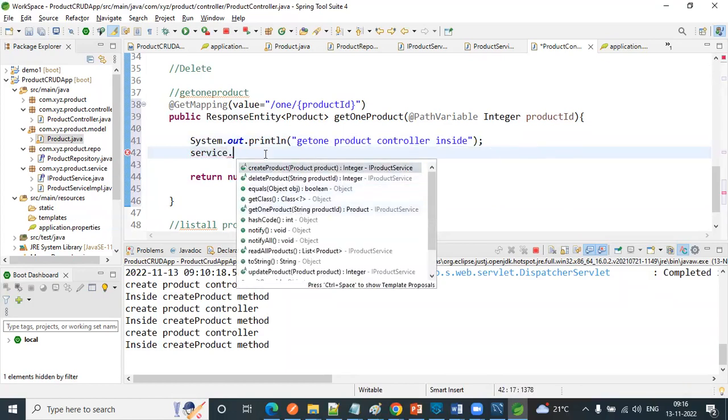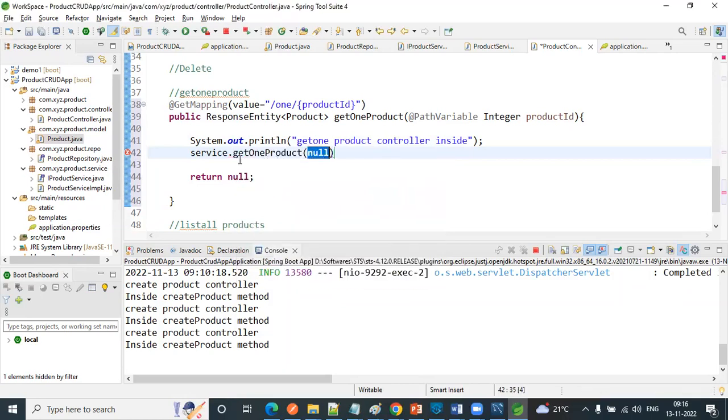Here we have already written create product, delete product, get one product, read all products. Just select get one product, and after selecting it, you need to pass the product ID value.